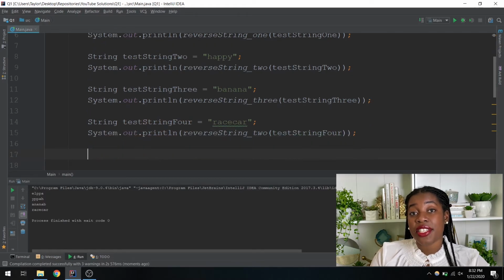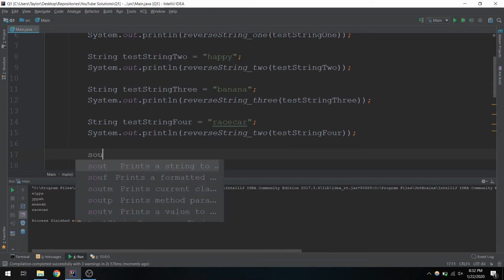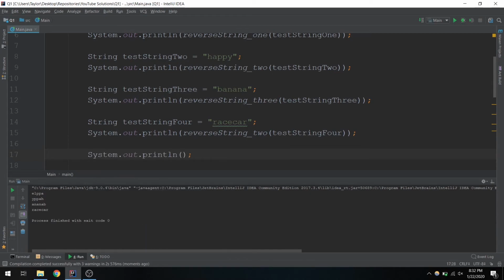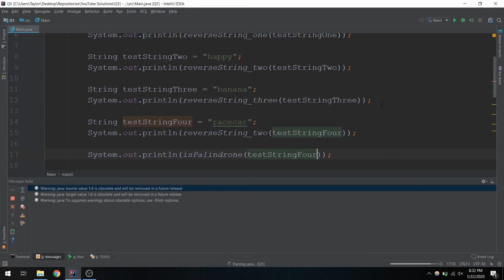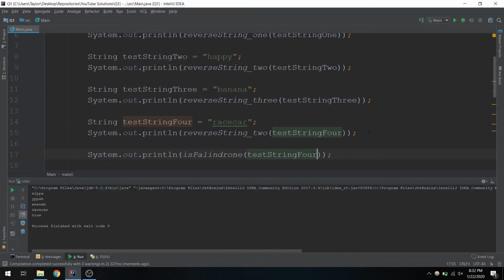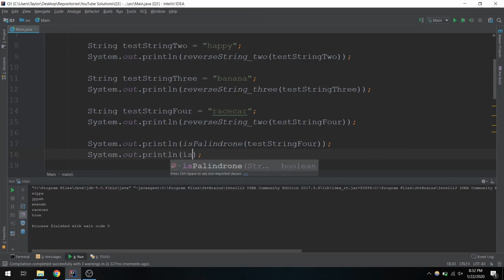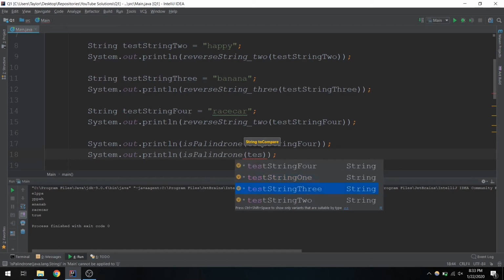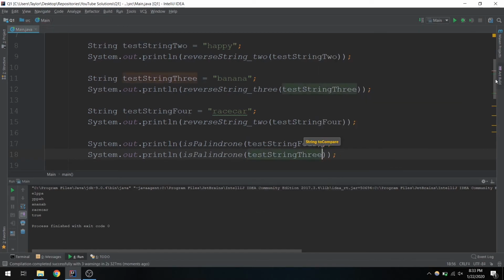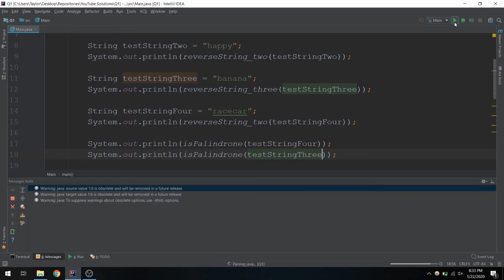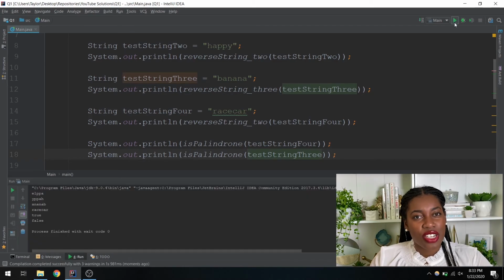So let's go ahead and test it on something that we know is not a palindrome. False. It looks like our solutions work.